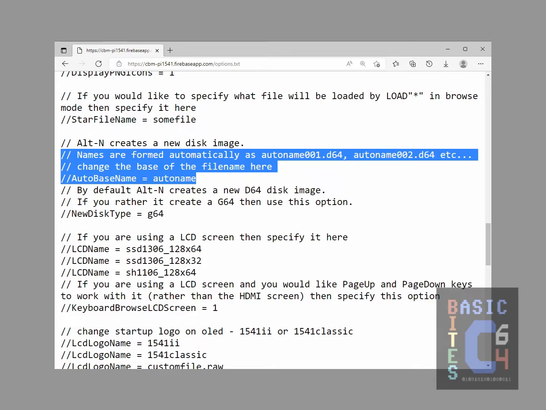The actual advice that I received from that vendor was that I should use an emulator such as Vice on my PC to create blank disk images, and whenever I needed blank disks on my Pi1541, I should take my SD card to my PC and copy more blank disk images onto it, and then take that card back and put it back into my Pi1541. I mean, you can do that, but no, thank you.